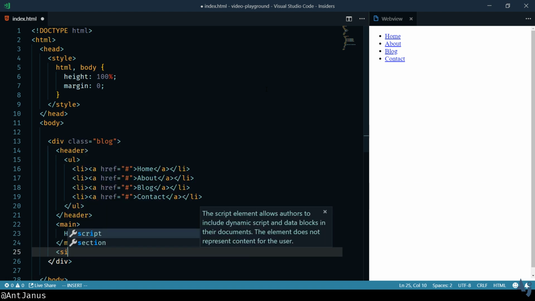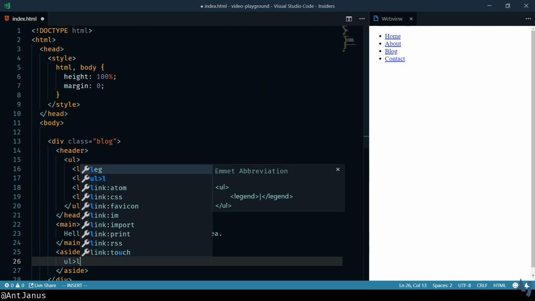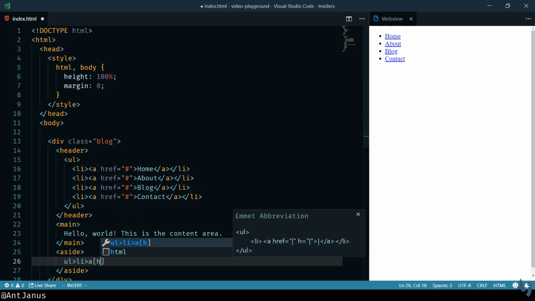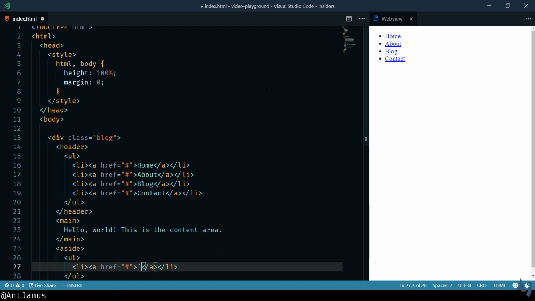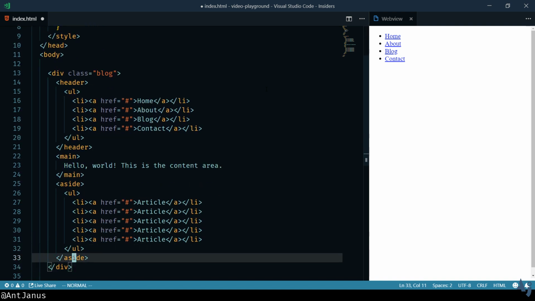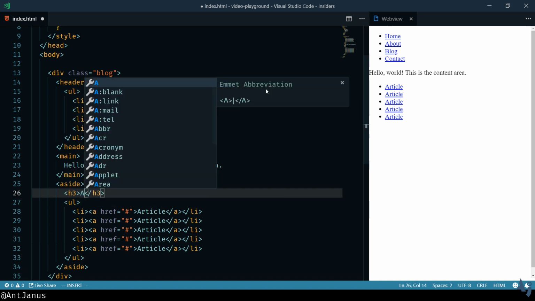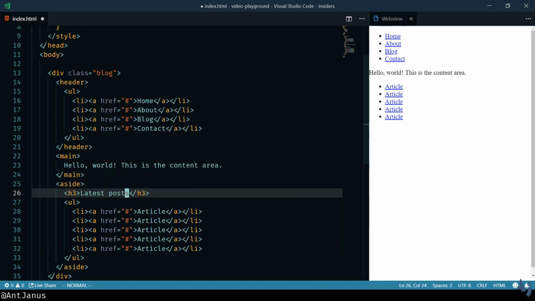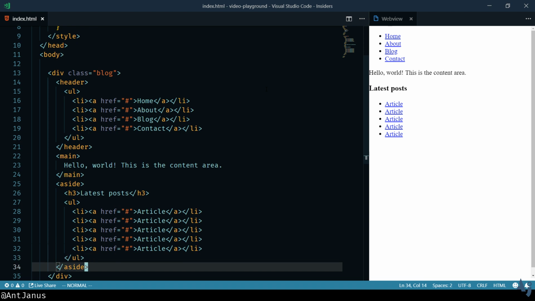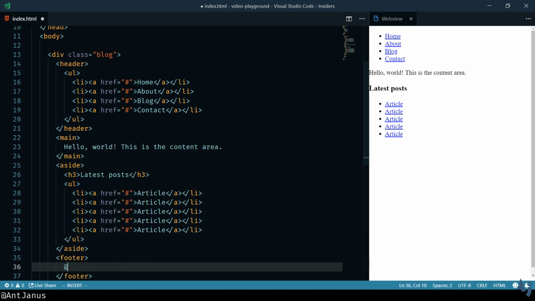We'll probably have a sidebar. So we'll create an aside element. And inside of it, we're going to do, well, basically what we just did. We're going to create one article. Copy this a few times because that's usually what you'll see in a sidebar. There we go. And after the sidebar, all the way in the bottom, we should see a footer that might have some copy information.